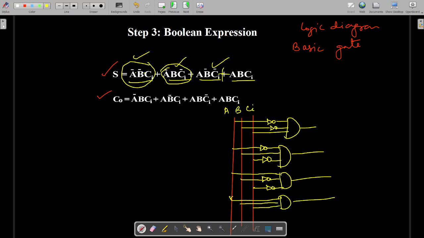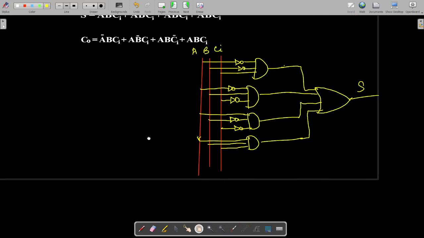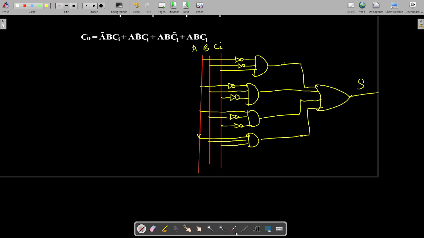And these four terms are combined using this plus, which is an OR gate. So we draw the OR gate. This is how we get the sum output. Similarly, we go for the carry output. For the carry output, we also have to take the lines from here itself.